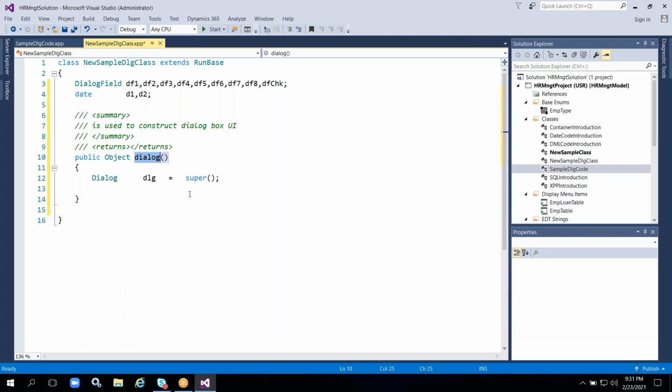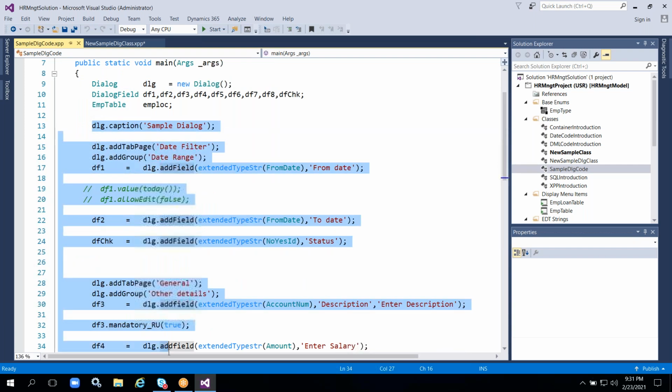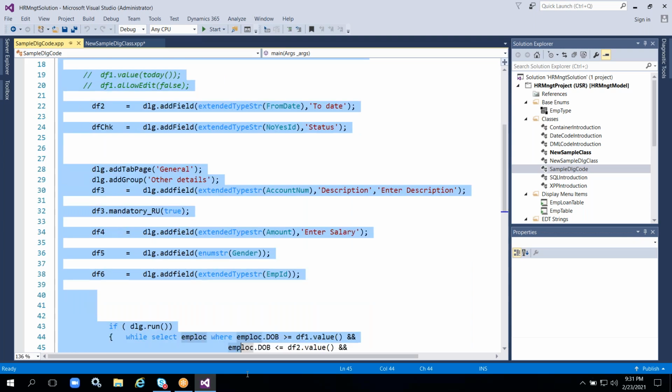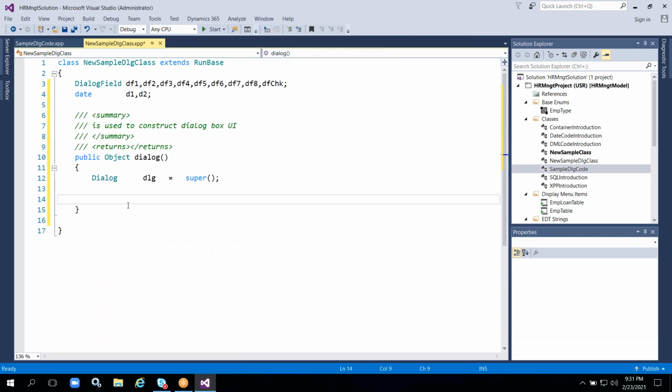So we need to call the super functionality here. Now, whatever user interface code I have already written, I am copying it and pasting it here in the dialog method itself.